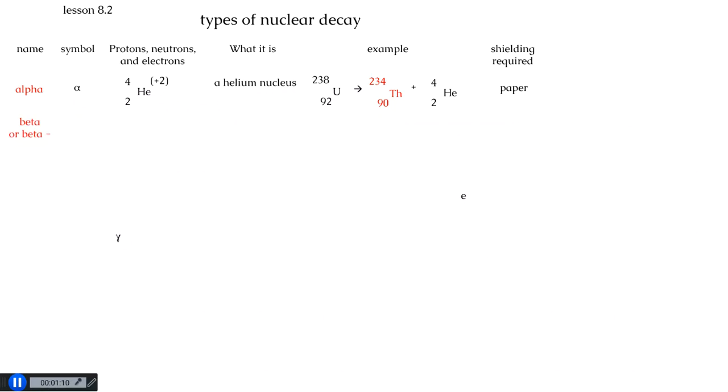Another type of decay is known as beta decay, sometimes with the negative sign. There's the symbol for a beta particle. And things are going to start to get a little unusual. The bookkeeping is easy, the describing not so much. Here's what a beta particle looks like. It's an electron, and it has a -1 charge.